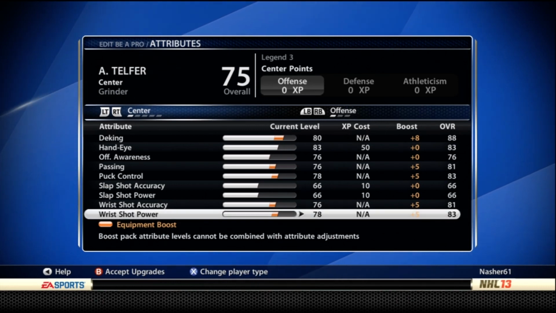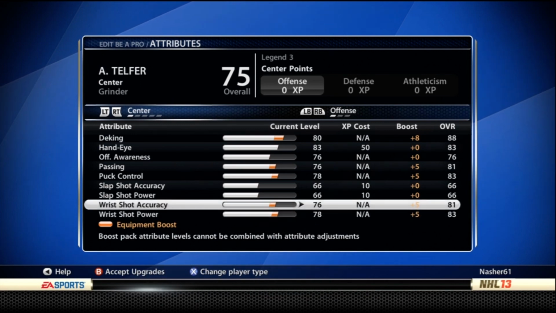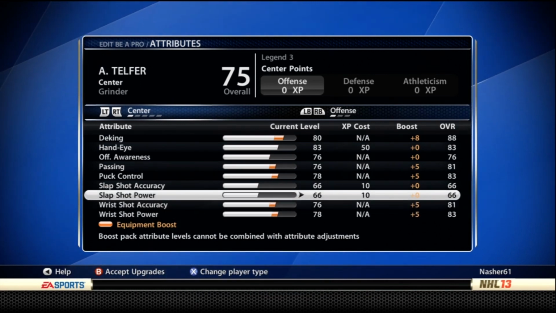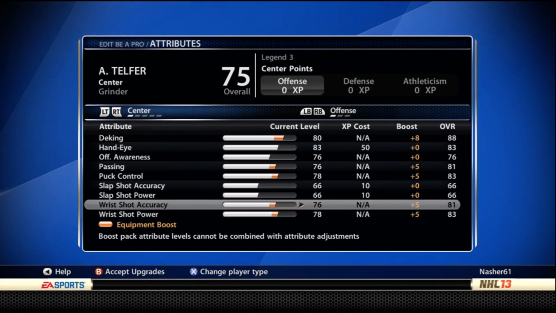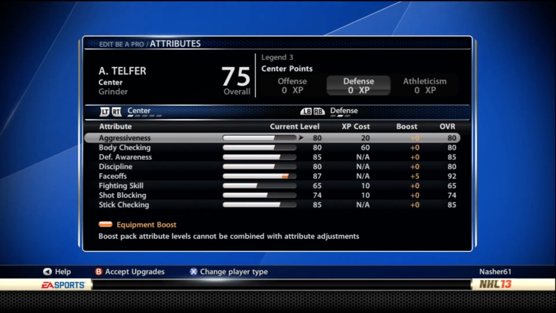I've been playing with user goalies pretty much all the time now, so it's really not that important to have high accuracy and high power. Most of the goals I score are up close, deking around a guy, getting in, and just pulling off a simple backhand, simple forehand. So having good accuracy and power isn't too important for my build anyways.